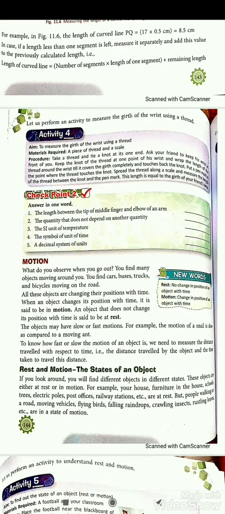Question number 2. The quantity that does not depend on another quantity, which is independent and not dependent on anything. What is that quantity called? That quantity is known as a fundamental quantity, that basic quantity, the smallest quantity that does not depend on any other quantity. So what will come here? Fundamental quantity.